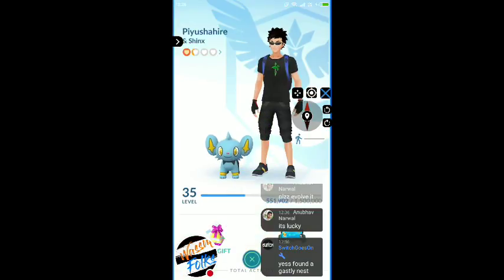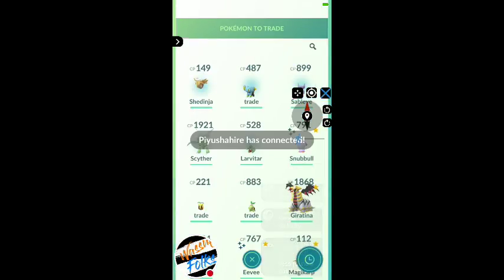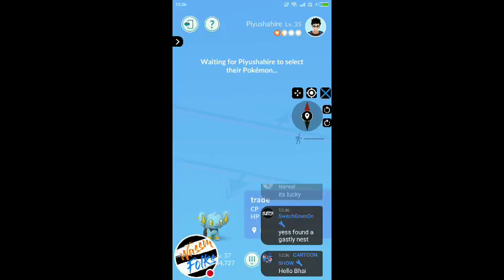There you go. Yes, found a Gastly nest. That's awesome, but Priston, if you found a Sableye nest, I have a few Sableye nests, but still, if you find a Sableye nest, please let me know. And I really want a shiny Sableye. Oh my god, I really need a shiny Sableye. Hello, bhai. Hey, RPG, what's up? What's up, brother?